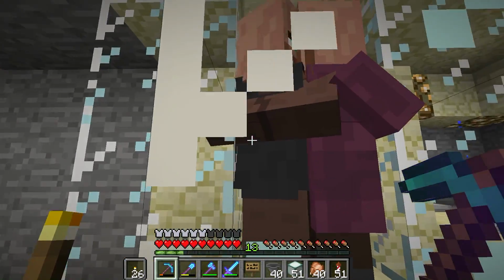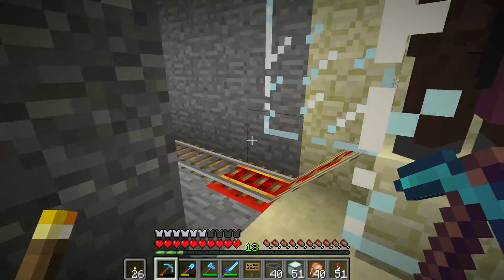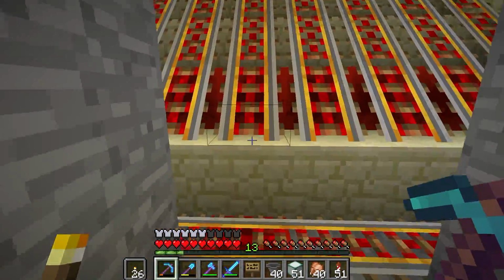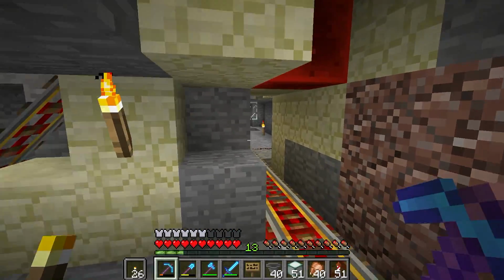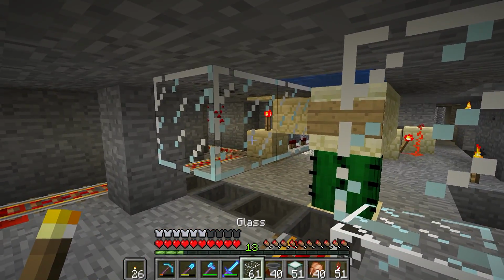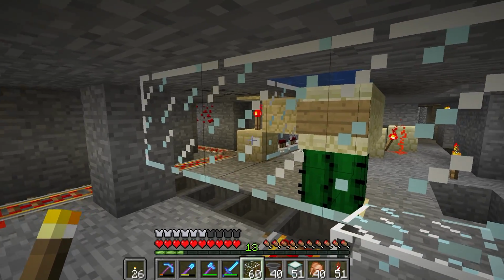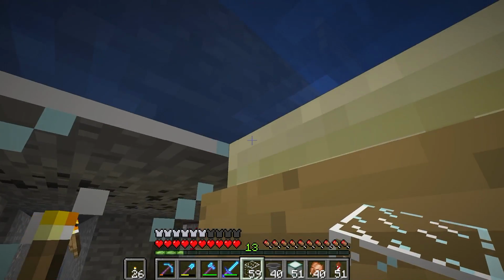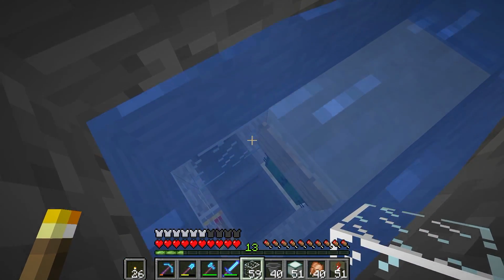Actually, there's two villagers. Hello. Both of you, hello, hello. All right. Okay. And we did a full test run last episode of the system, and she's working absolutely flawlessly. So what we need to do now is plonk this glass block back in here. Actually, no. What I want to do... I can't even put a door in here, can I?